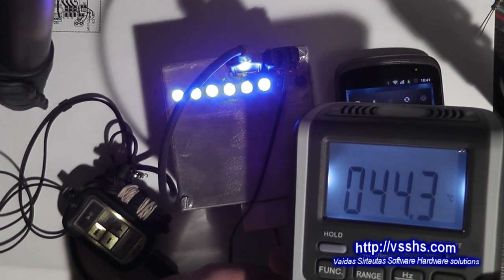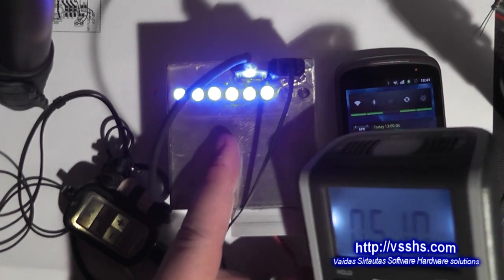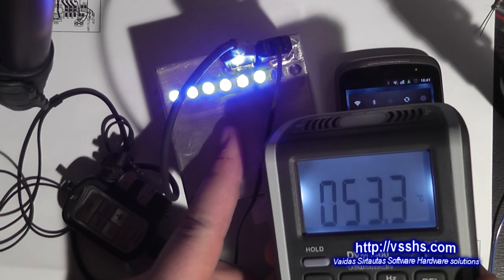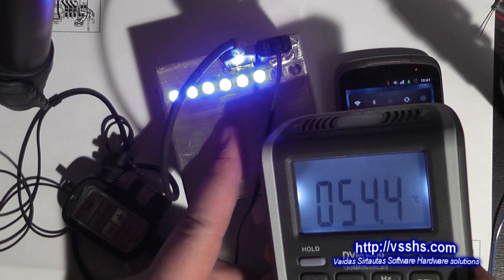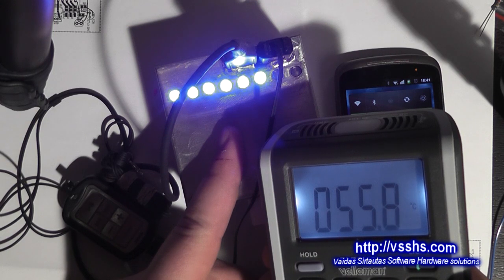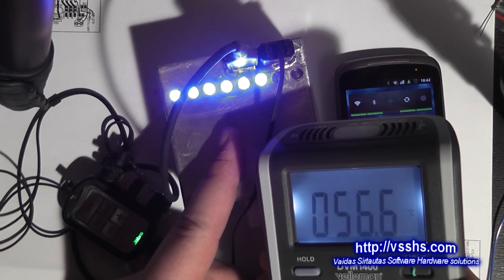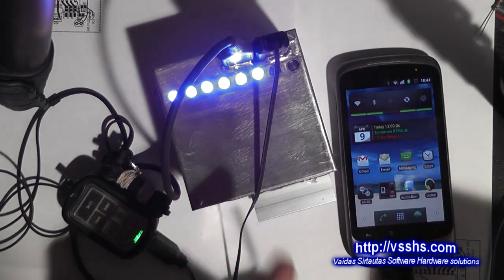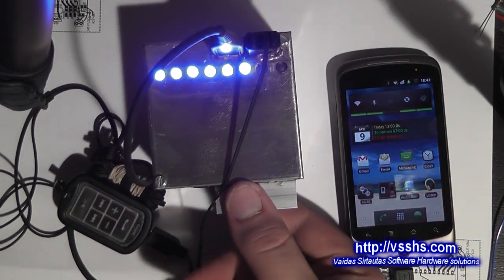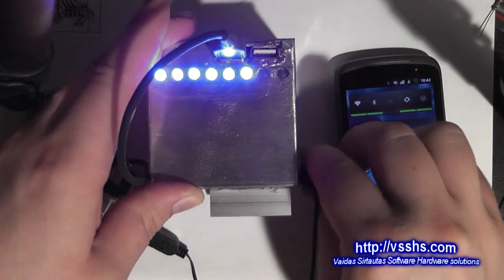I know that it does not shut down completely — there is still approximately 1.25V going to the USB socket. In a previous version of this controller, I was powering the microcontroller from the LM338 regulator and that caused a lot of problems. If a serious load is connected to the USB port, voltage suddenly dropped and the microcontroller restarted. I solved this by using a separate LM7805 linear voltage regulator to power the ATmega328 and using the LM338 only for USB. Making this modification allowed me to use TTL shutdown.